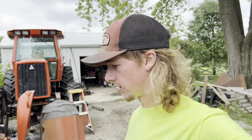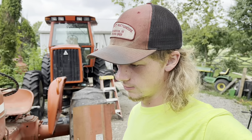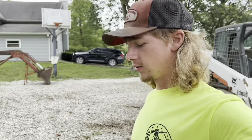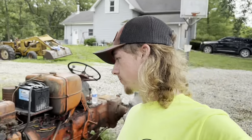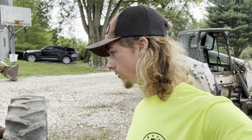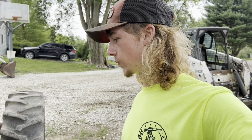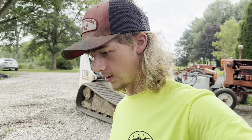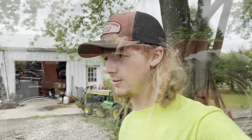So I'll throw you guys on time lapse mode, start tearing apart this one, and then come over to this one over here and show y'all how to time an injection pump and then get it pulled off there. And then I haven't decided whether I want to paint the motor before I put it in or not. I guess I'll have to see what I want to do once I get closer. But I'll throw you guys on a tripod and get to tearing this one apart.